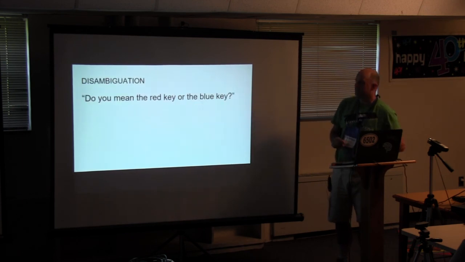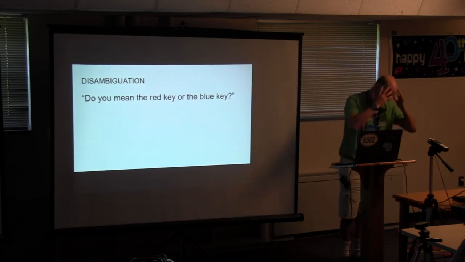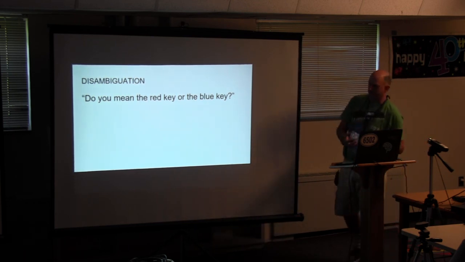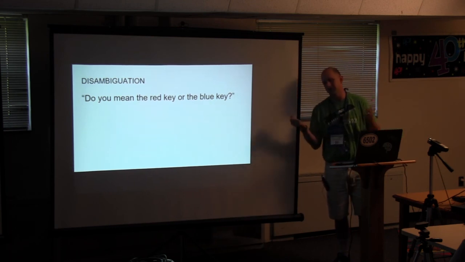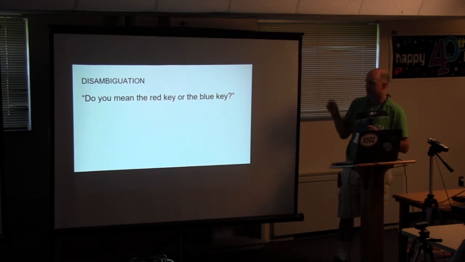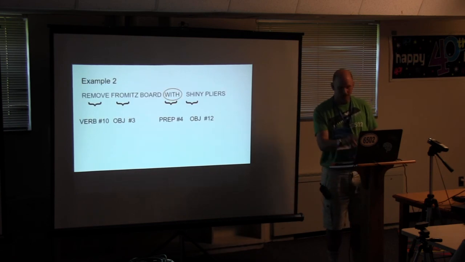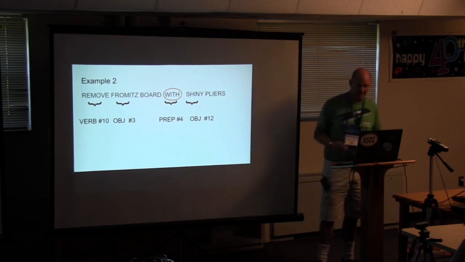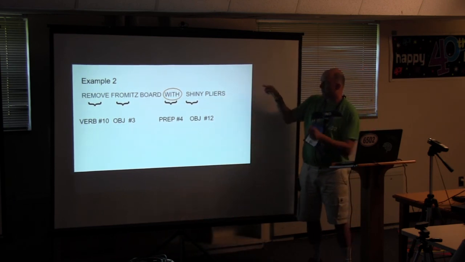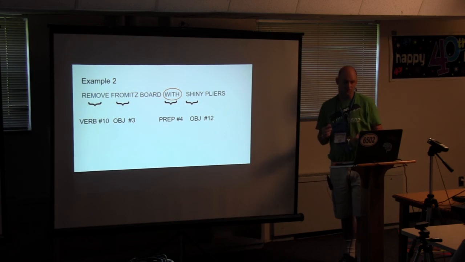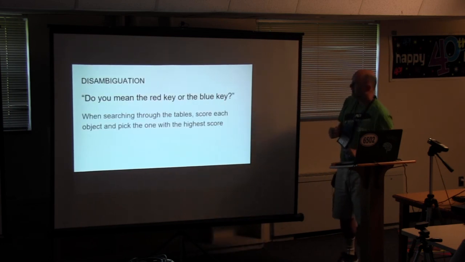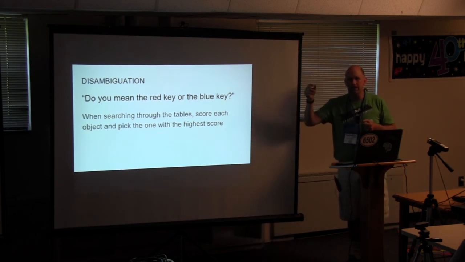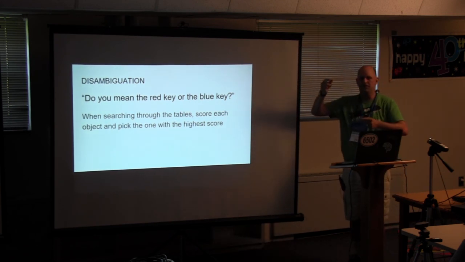All right. Okay, and then the disambiguation thing. I was like, how does it disambiguate? Do you mean the rusty key or the shiny key, or the nasty knife or the rusty knife or something? How does it disambiguate? Okay, that goes back to the whole thing where the Inform parser, Infocom, will look at every word in that sentence. What it does is it gives every object a score. I think I've got a slide for this, right? So it looks at, there's 3 words that apply to this object, and it's going to look at each word and say, okay, if it applies to an object, I'm going to add 1 to the score.